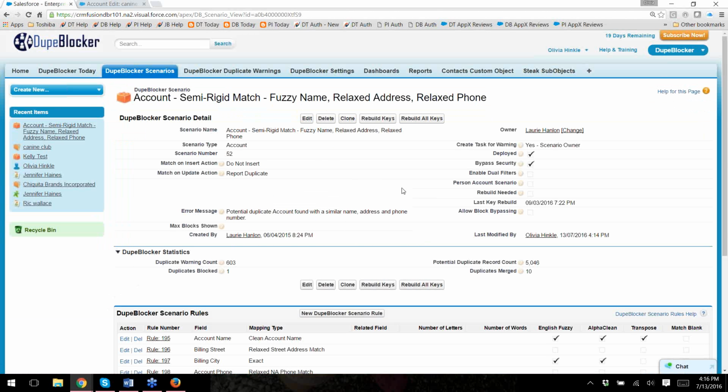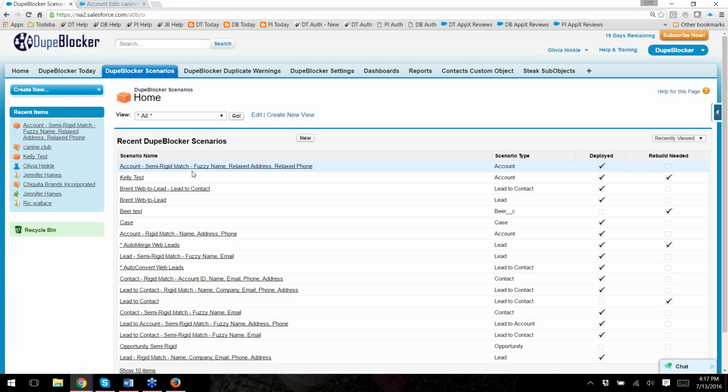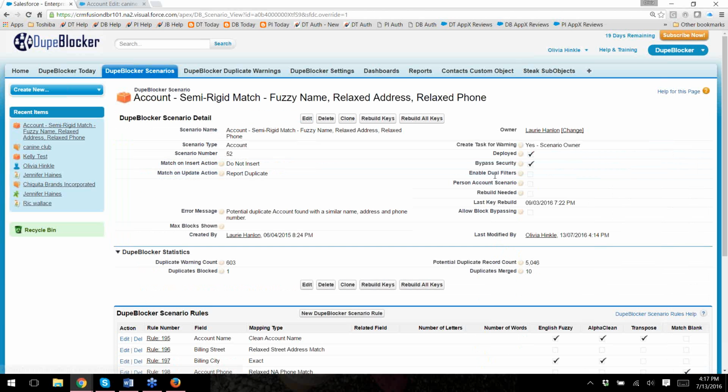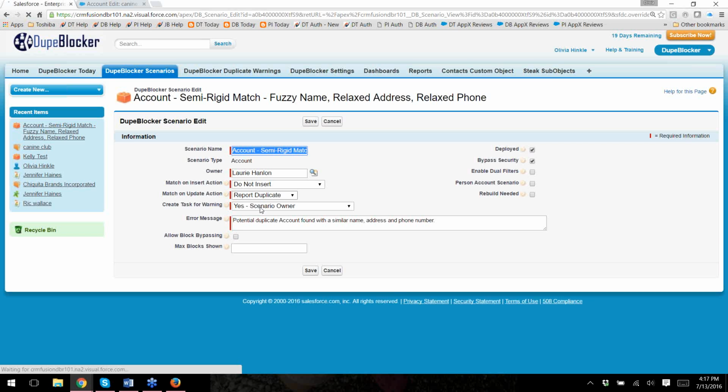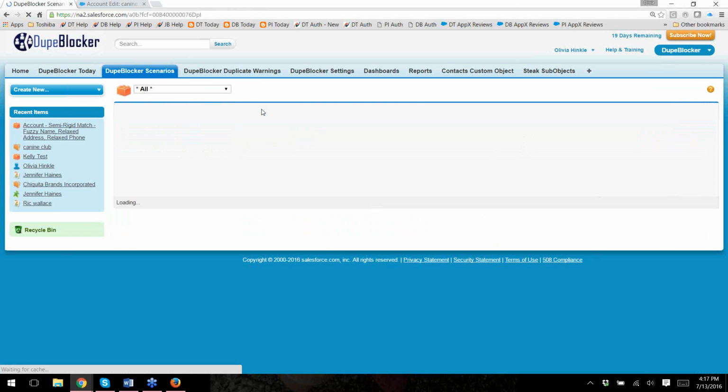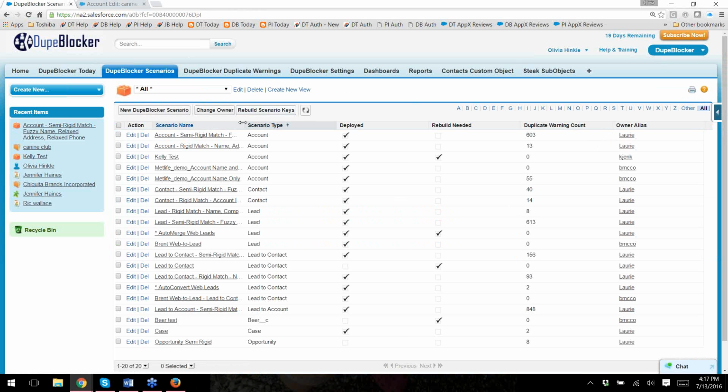I don't know why it's not letting me update. So maybe the issue wasn't my org. Maybe there's something going on in Salesforce. I don't know why it won't let me check that box. It's not a special function. It's just a checkbox. Okay, I'm done messing with that one. I apologize, guys. I was not expecting any technical difficulties today.